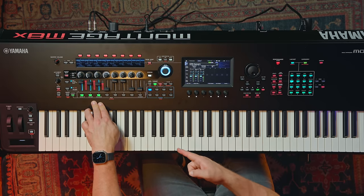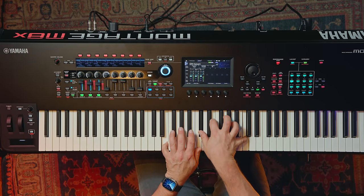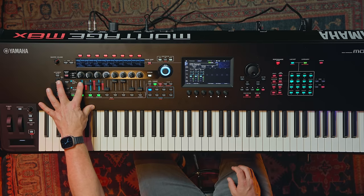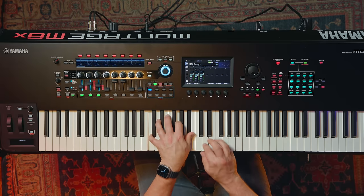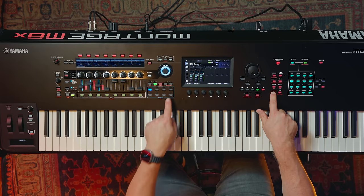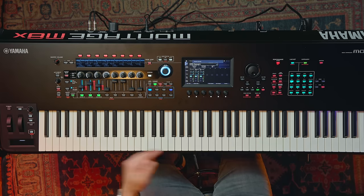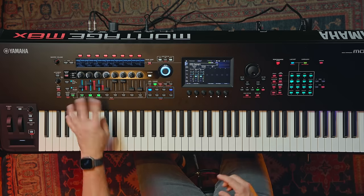If I hit this button here, it turns on electric piano. I want to adjust the volume of the piano and maybe bring out the electric piano. And bring the pads down. Now, if I like that sound, I can hold down shift and store it in one of the scenes over here and recall it with a single button. But the ability to just turn on parts on and off means that I can have 8 different sounds in front of me right here. Again, you can split and layer them as needed, or you can use them as individual parts, as individual sounds, and I can instantly turn them on and off.